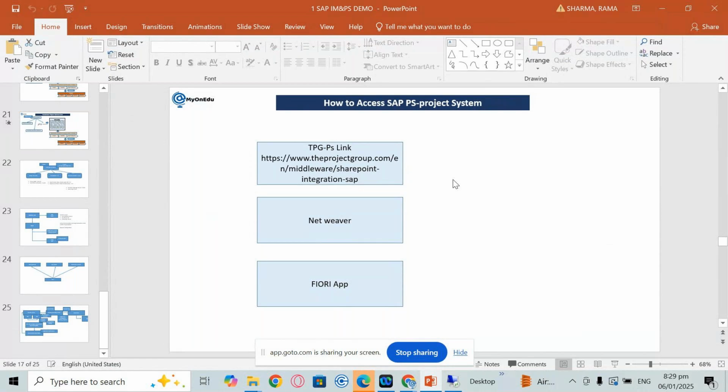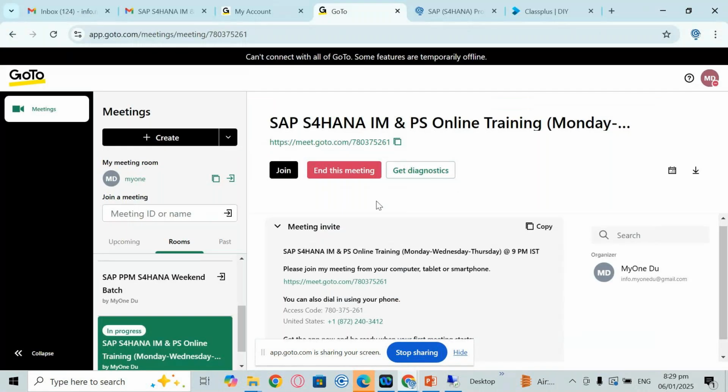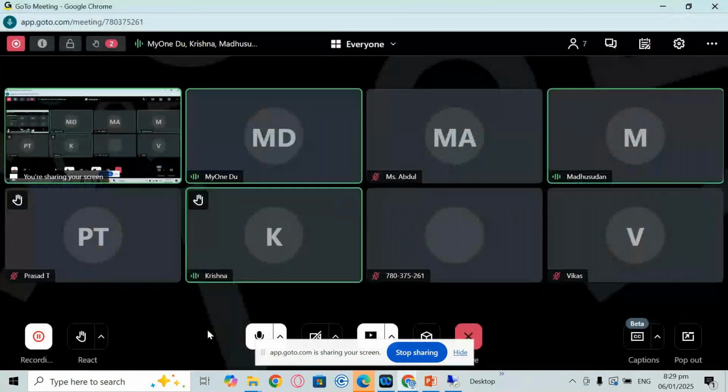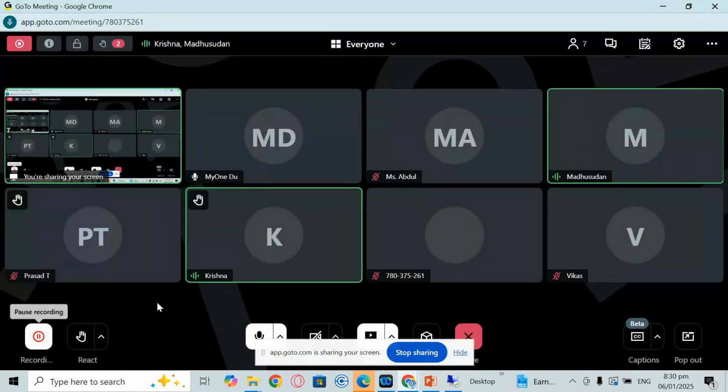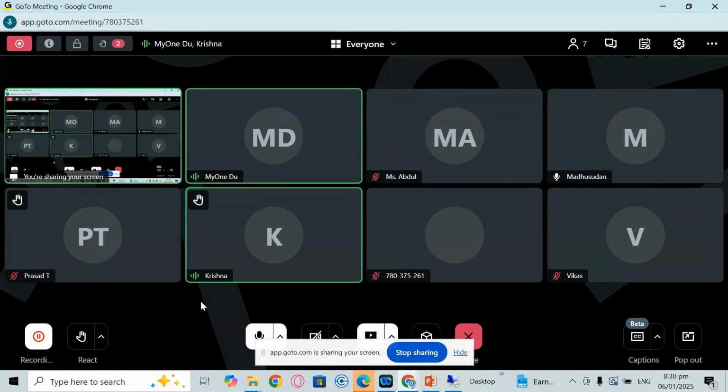Anything else? Let me just stop the recording. Sorry. One quick question. This IM module is not part of the EPPM, if I'm right. You say IMPS, it's a part of EPPM, because IM is a part of core and PS is also part of core. But actually, you will not see that in any document, because PPM and IM have some similar processes. I'm not saying exactly the same, but in some places the purpose is the same. So what SAP is pushing, they are pushing for PPM, not for IM.